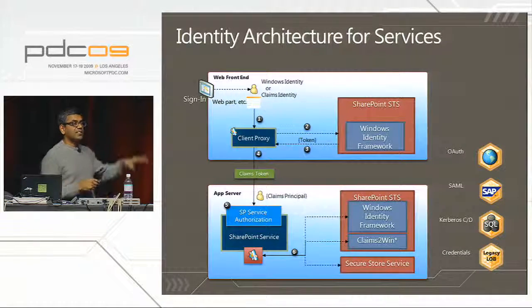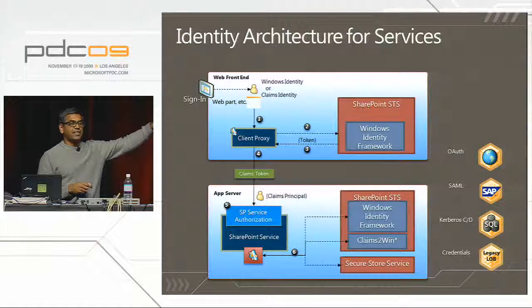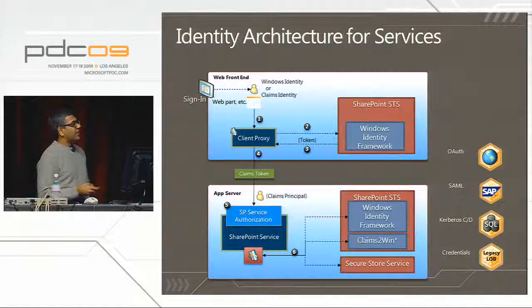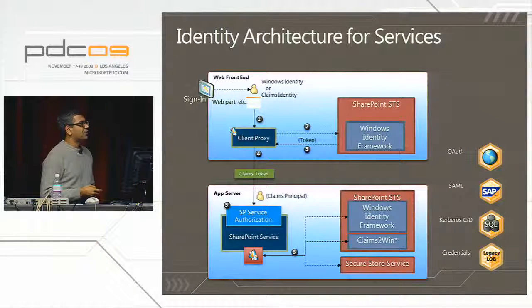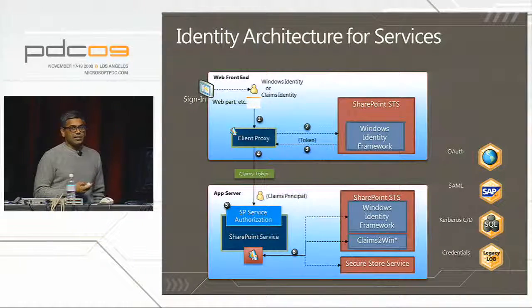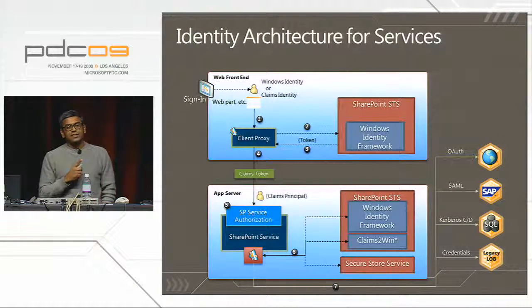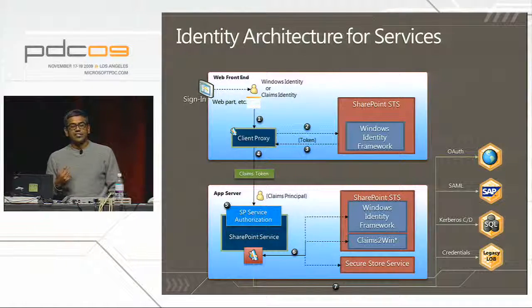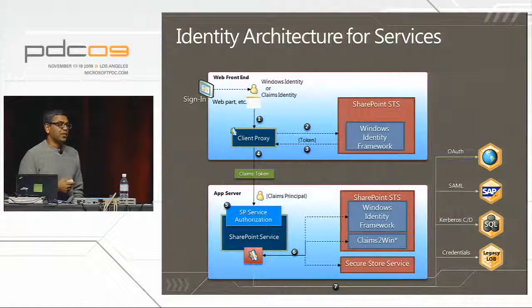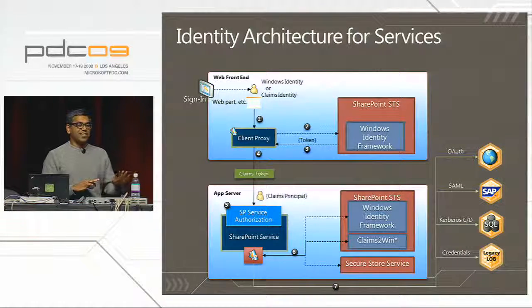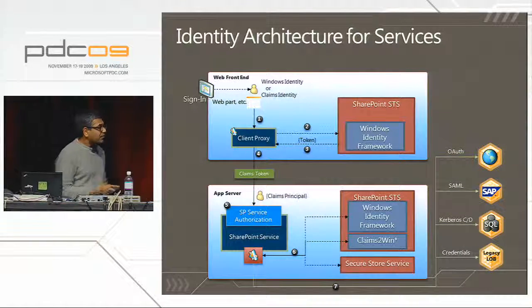And so that allows us internally in SharePoint to be claims-based, but interact with Windows-based applications. And of course, if they take SAML, we will use SharePoint STS to generate a SAML token as well. I'll describe OAuth in a second, because OAuth needs a little bit of extra work to make work, but we will use that.